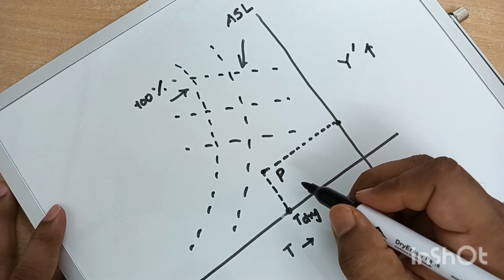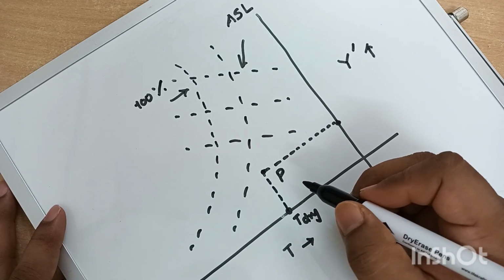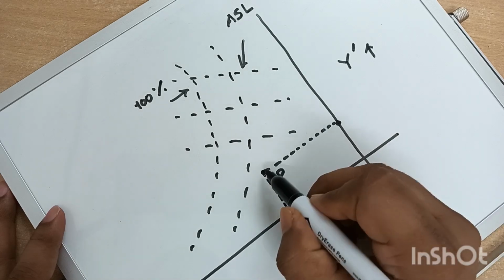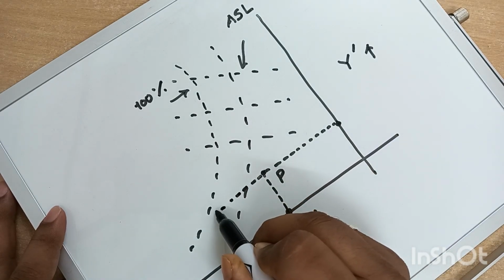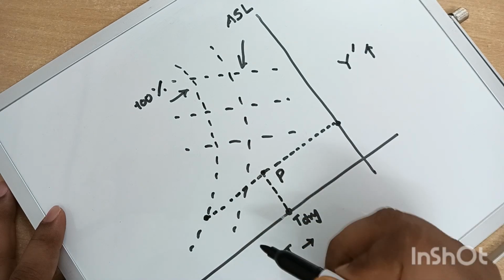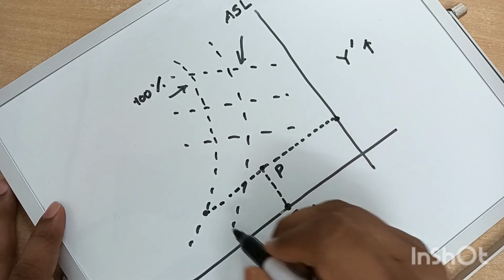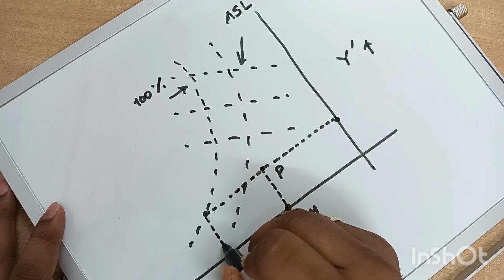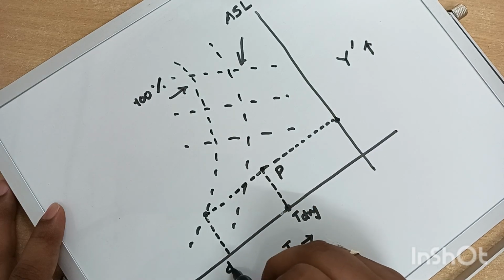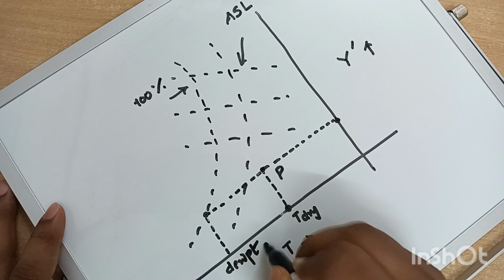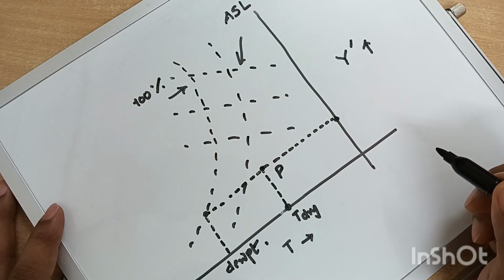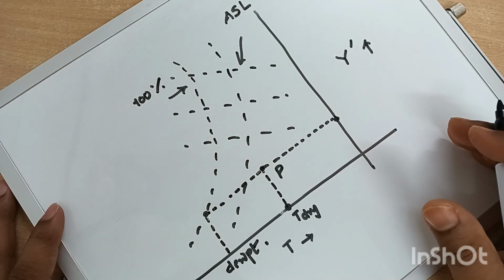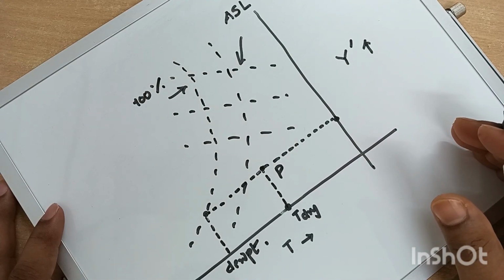Now you're supposed to find out the dew point, and we know that dew point corresponds to a saturated gas, which corresponds to 100% saturation. So this point should be extended all the way towards the left, and you will find the point of intersection with the 100% saturation line. Come down towards the temperature axis, the abscissa, and you will have the dew point value. Okay, very simple.